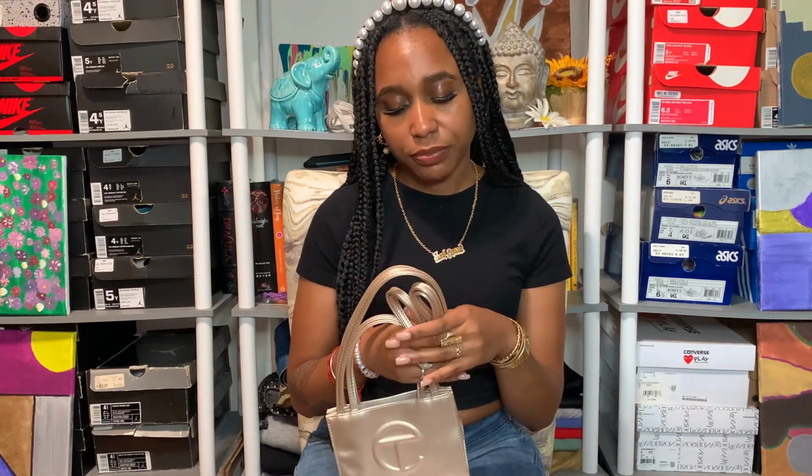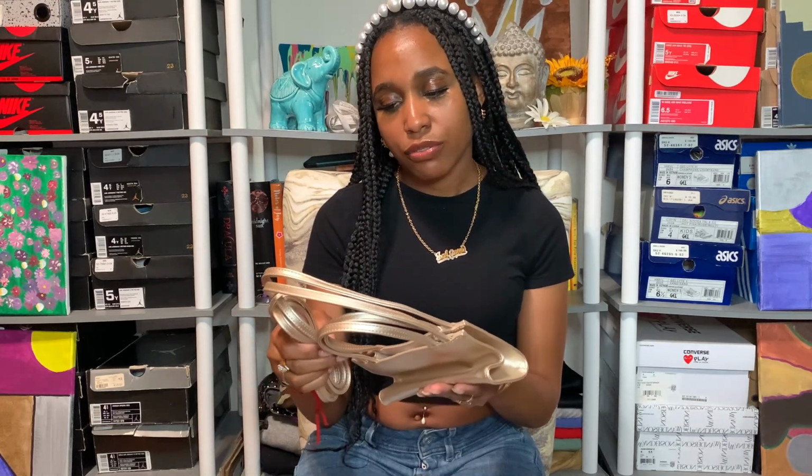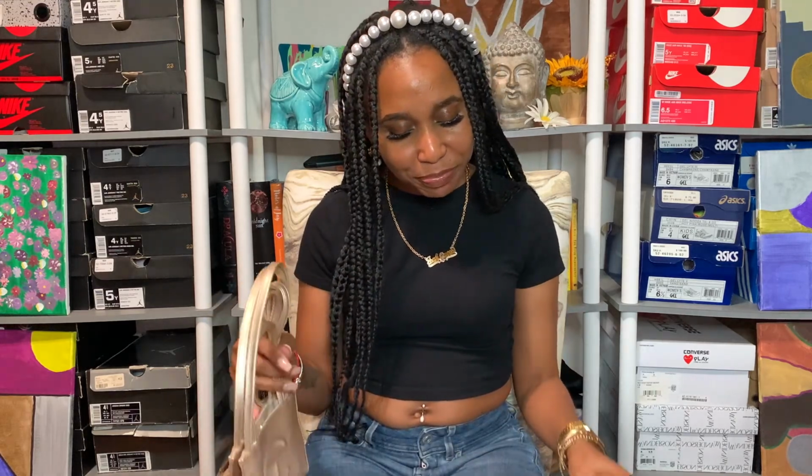Yes, again, Telfar is black owned, so I love that too. That's really why I wanted to get it, because it was black owned and it's just so in the now. Not that I necessarily care about it being in the now, as far as trends, but I do think it's a really cute bag. And I love that it has all the different colors and it's just so universal. So yeah, if I was to get a large one, I would probably use that literally to shop with. But yes, as far as first impressions go, I do love my bag. I'm very happy with my order. I have no complaints, none at all.